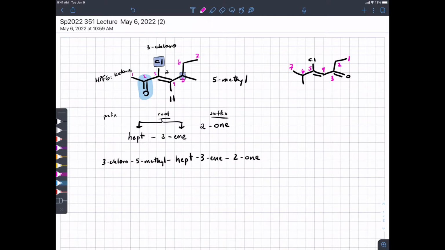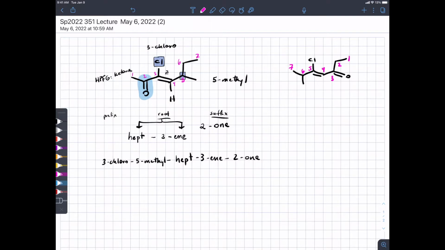All right? Okay. Yes? Do you always list the prefixes starting with the lowest carbon number? I don't actually know. I think it's alphabetical order, but it doesn't matter. I don't care about that particular rule. So in other words, if this were a free response exam and you had written on your paper 5-methyl 3-chloro, I would instruct the TA graders to give you full credit for that answer. On a multiple choice exam, it's a little bit less confusing, but yeah.